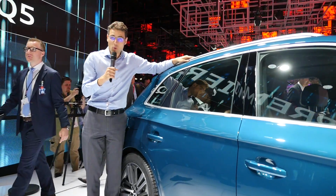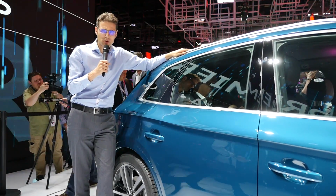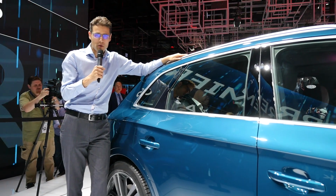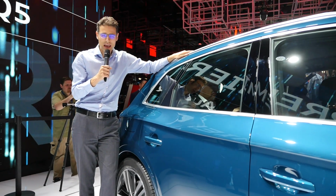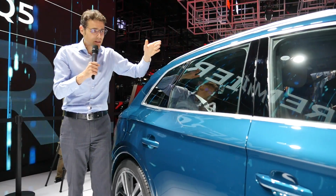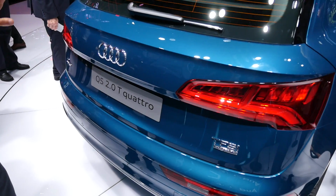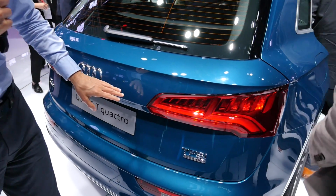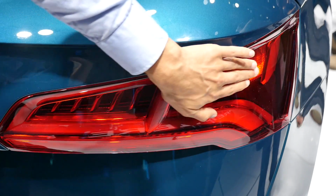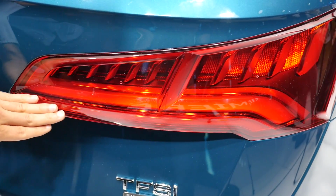And what about the weight? This car has lost almost 100 kilograms, so about 90 kilograms of weight if you compare it to the predecessor. It will also have more performance, more soon about the engines of the car. Even more news will be in the interior. We'll get to that one very soon. And the rear, not so much has changed if you compare it to the predecessor generation, but the taillights with a 3D effect. Now you can also feel it really. Here also an LED technology. So a lot of joyful elements here.